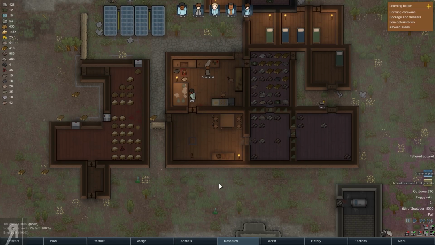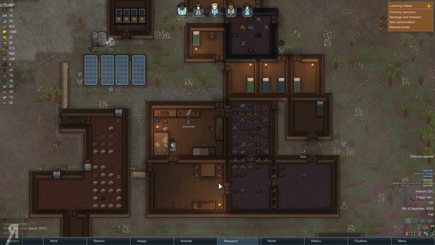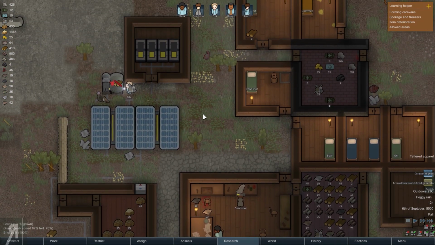Hello reformers and welcome back to RimWorld, and well, when we left off we had a very big fire breakout and we finally figured out how to, well, I did, finally figured out how to make parkas. And so Deadshot, as you can see here, is already wearing one of the parkas, and hopefully we're going to be able to equip everyone else with some awesome clothing very, very soon.